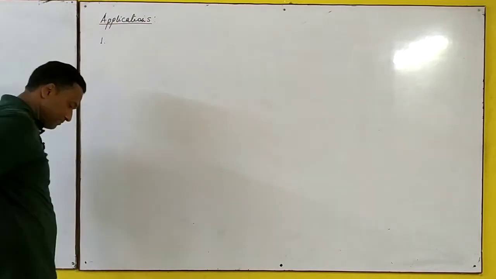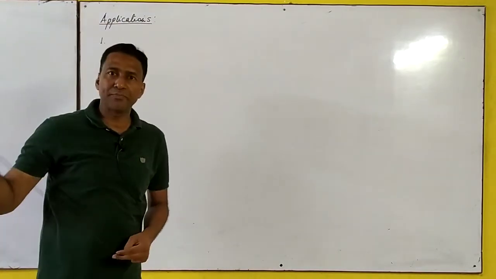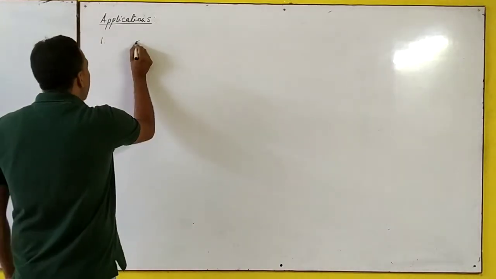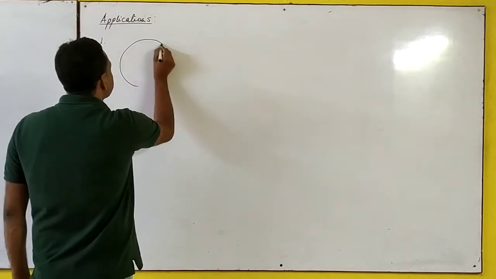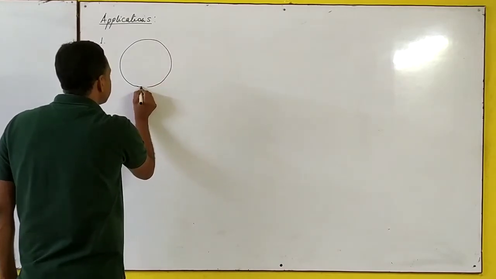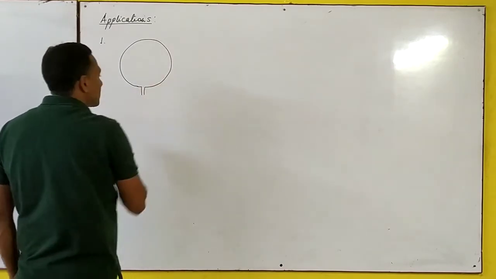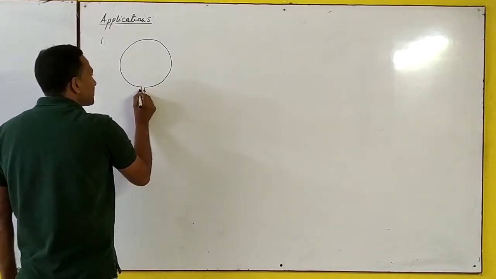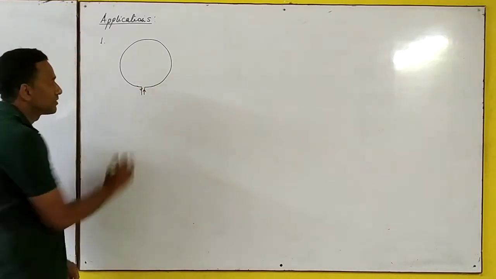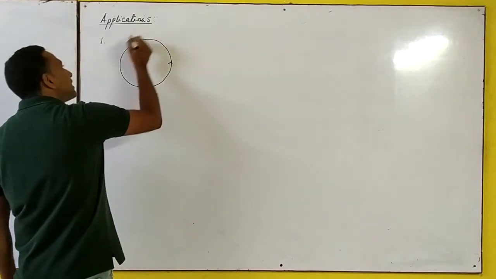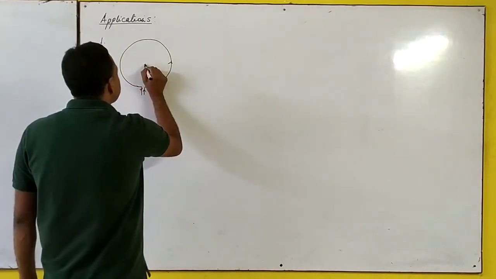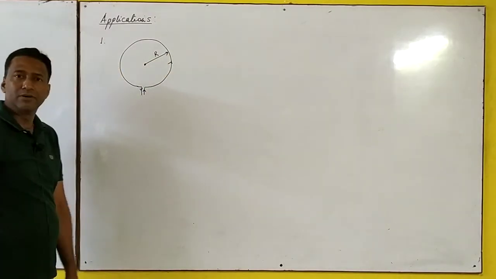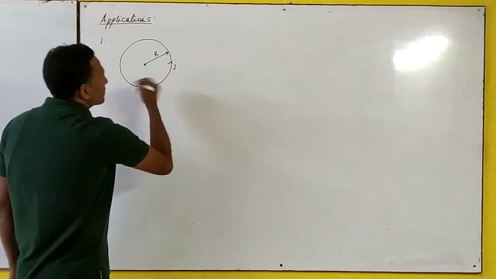First one. So you have to decide the magnitude of magnetic field, at the same time you have to decide the direction also. Suppose I have a circular current carrying coil, and here current is going in from this side and current is coming out from this side. So current is going to flow like this and come out like this. This is the center of the circle, and I am considering R to be the radius of the circle. Okay, and I amount of current is actually flowing.